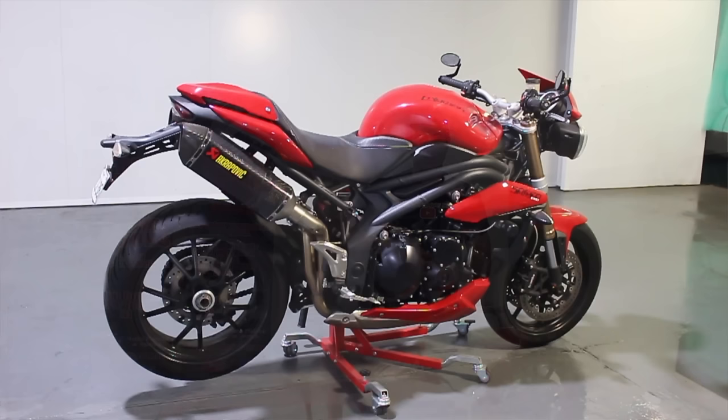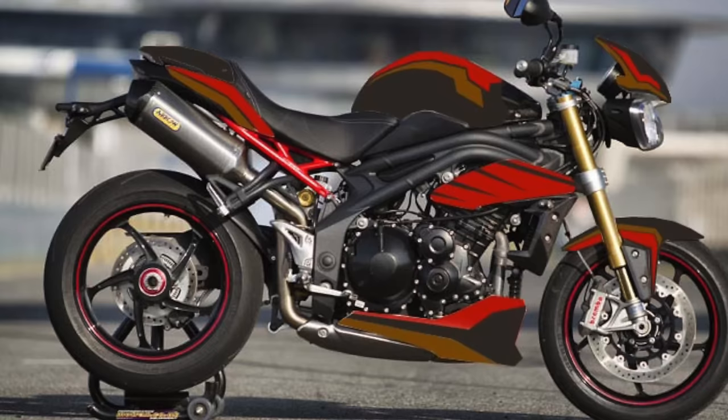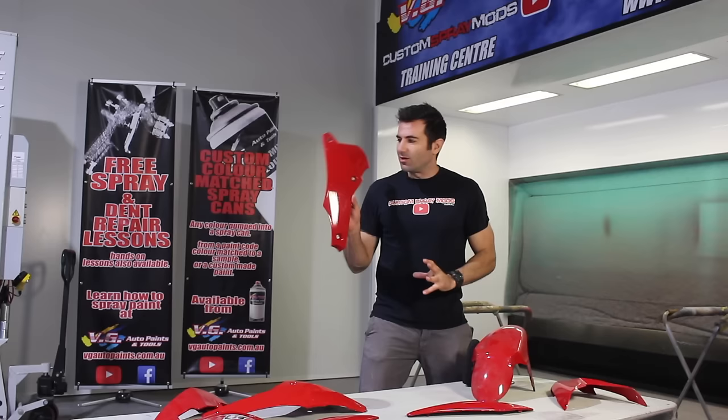In this video, I'm going to keep painting the Speed Triple. I've got my design all laid out how I want it. Now I've pulled the parts off the bike, I'm going to start painting them. I've got them here, I'm going to sand them, then I'll prime them, and I'll start doing my lines and candies and metallics. It's going to be awesome, check it out.